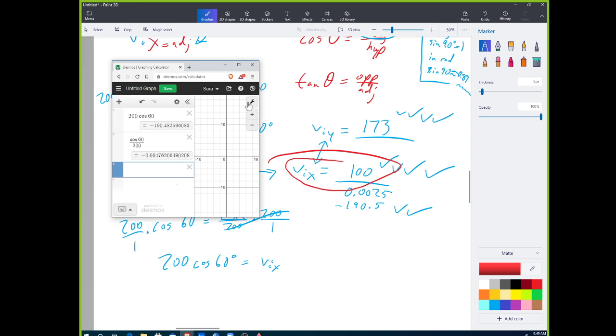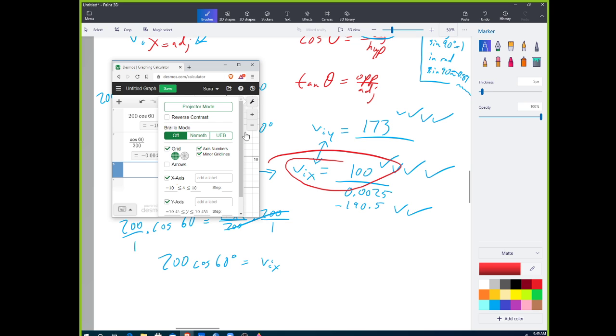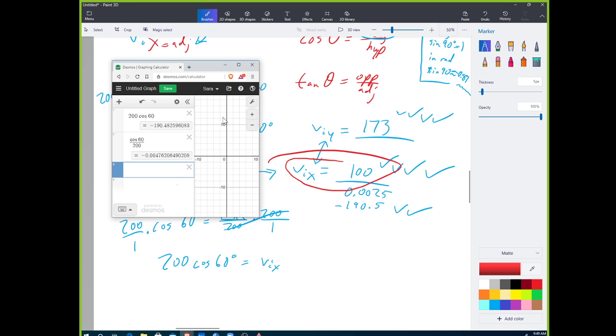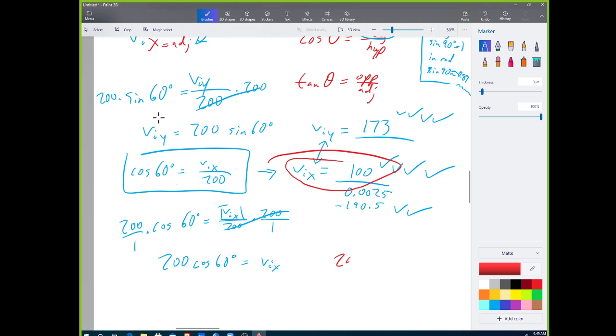And I want you to see up here, if you go to the toolbar on Desmos and scroll to the bottom, you can switch between radians and degrees. Whichever one's highlighted in green, that's the one that you're in. So I'm in radians right now. And so if you got the negative number, it was using 200 times 60 radians instead of degrees right there. And so if you do this trick, I bet if you put inside a 90, you would get that 0.87 blah, blah, blah.